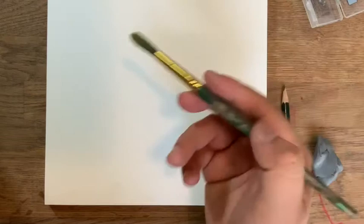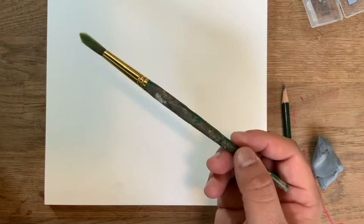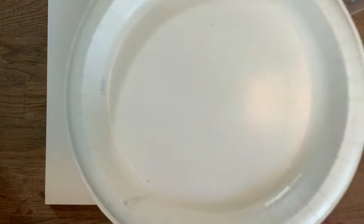The other thing we're going to be using is just a basic round brush — this is like a number six, so it's kind of in the middle, not too big, not too small. I recommend just a paper plate as your palette. Some of you guys might have fancier stuff — a professional wooden palette, a plexiglass palette, or reusable paper palettes. Anything really works, but a paper plate is something you can probably find at home.